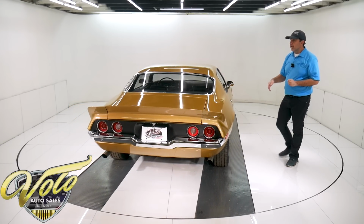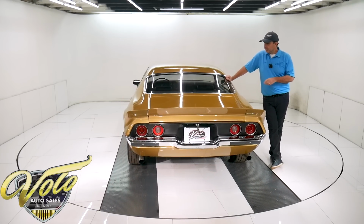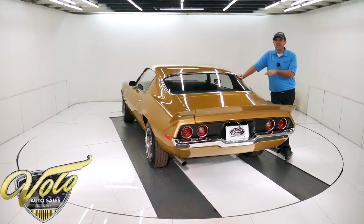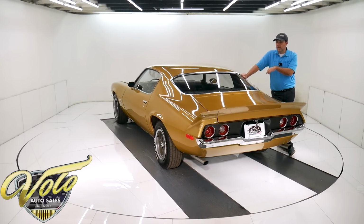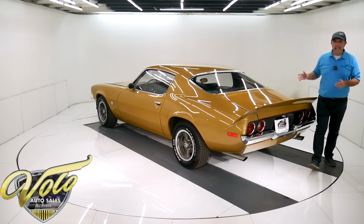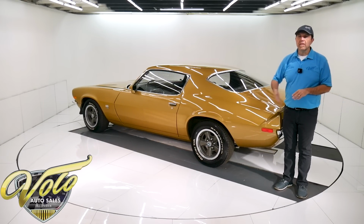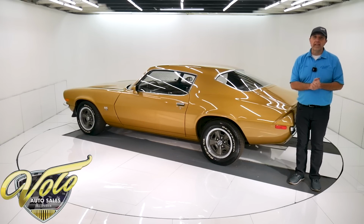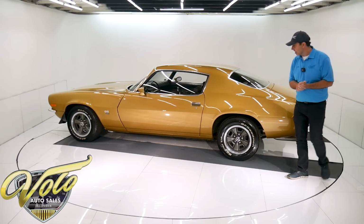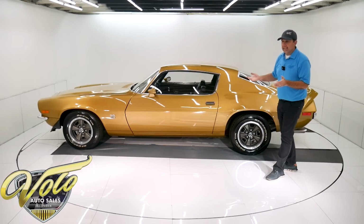The rear end, it's a 410 12-bolt rear end. Dated March, the car is dated March, but the date is 2 weeks after the car was built. So I think that would tell us that it's not the rear end that came with the car, but it is a correct 410 12-bolt within 2 weeks of the build date of the car. So it is a correct, proper rear end for the car. Now the body, it's repainted Camaro Gold. That's the name of it.